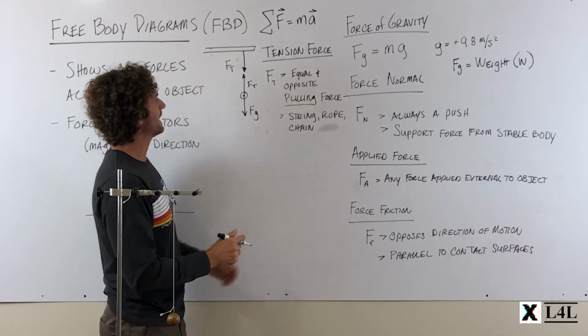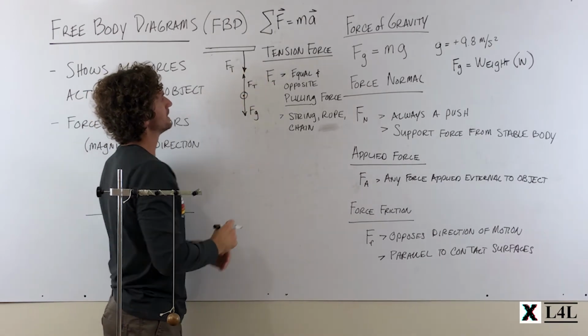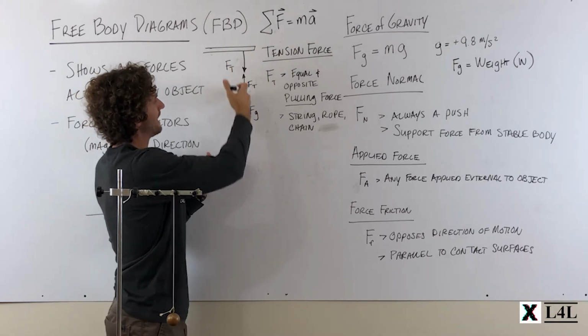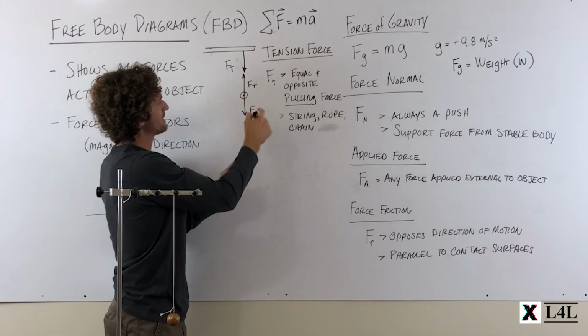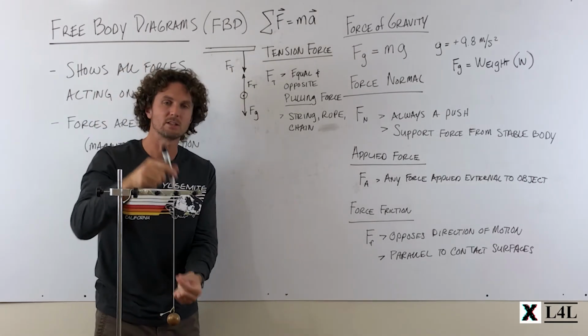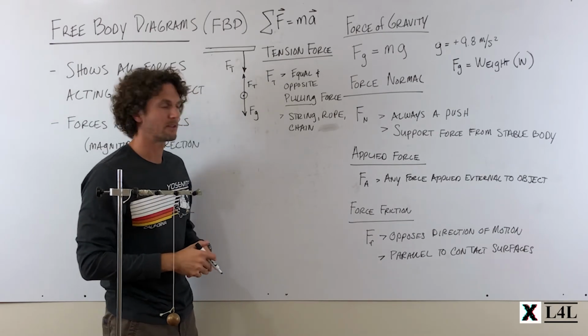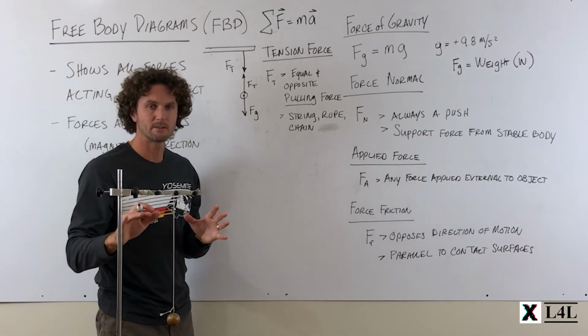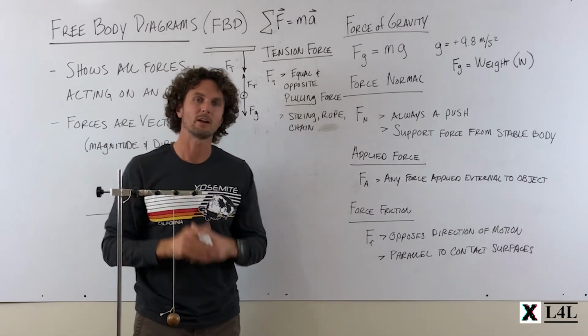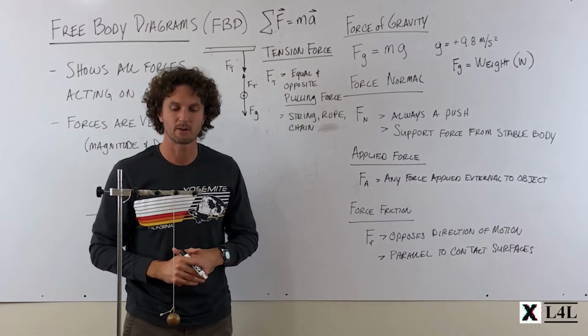I'm simply adding this extra diagram up in here to show you that this string that's connecting is an equal and opposite. These two forces of tension are equal to each other. And we'll learn more about force tension in another lesson as well, but I just wanted to point that out to you. Okay, let's take a look at our last example of a free body diagram.